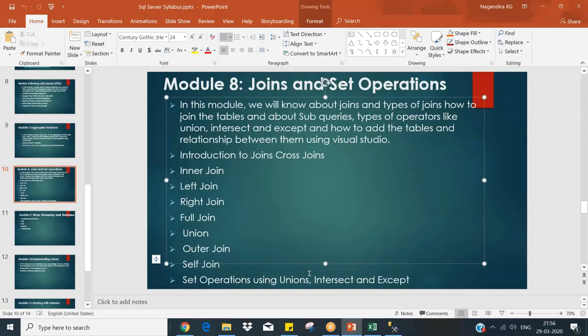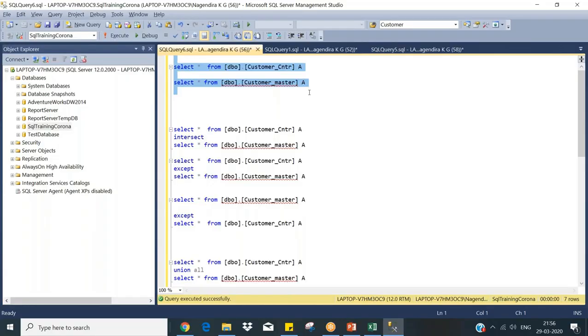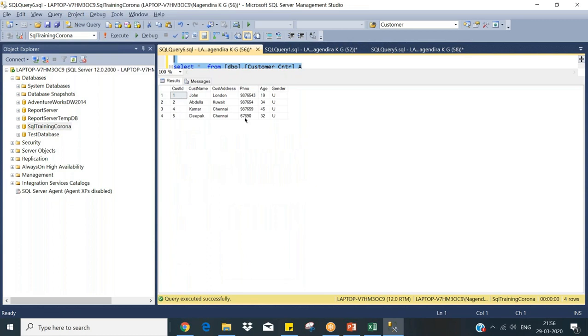We have one more join called a self join. All these things we covered: full join, union, outer joins. Outer join is nothing but left outer join, right outer join. What is self join? Any idea? So self join is nothing but you join the same table again for some purpose.